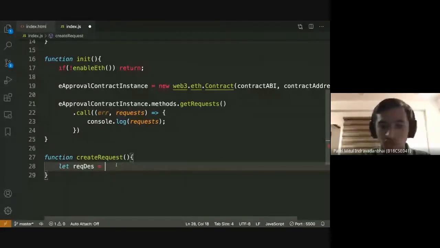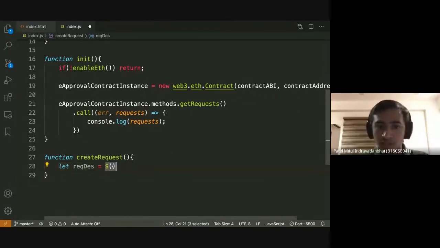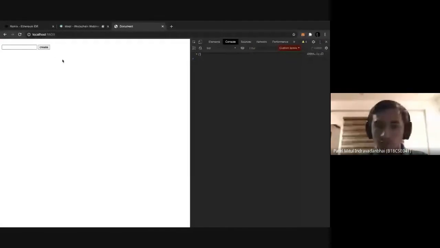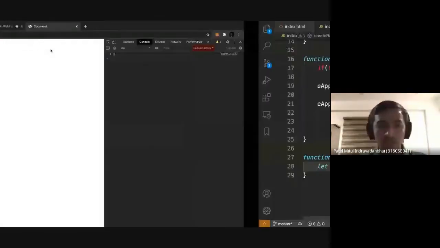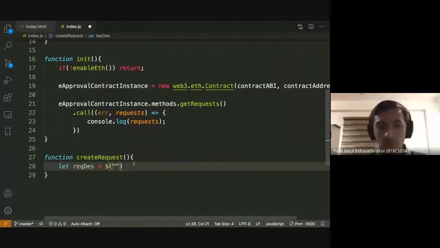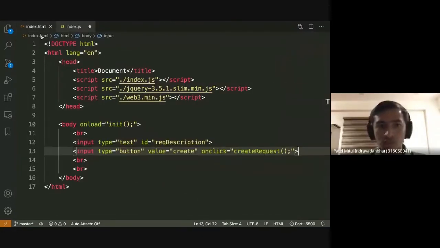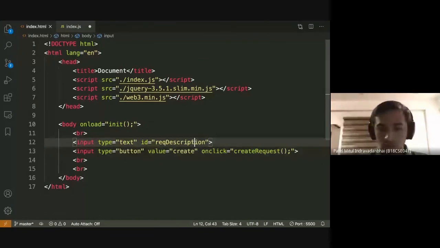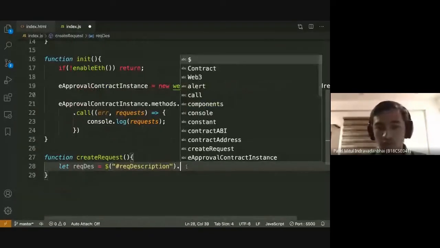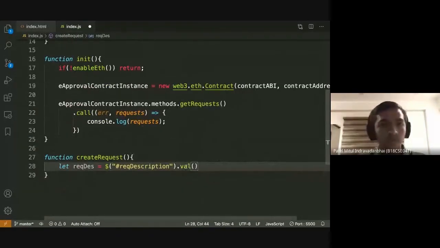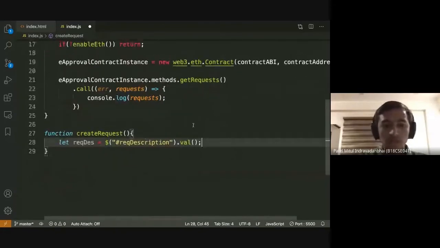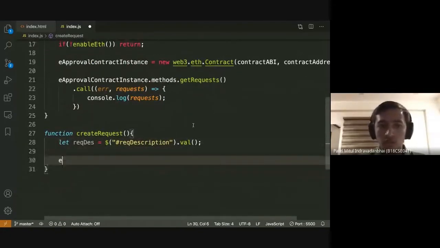Description: I'm going to use the dollar sign here to select this text field from the page and retrieve its value. Description from over here and dot value, and then call them, invoking the contract method from here.